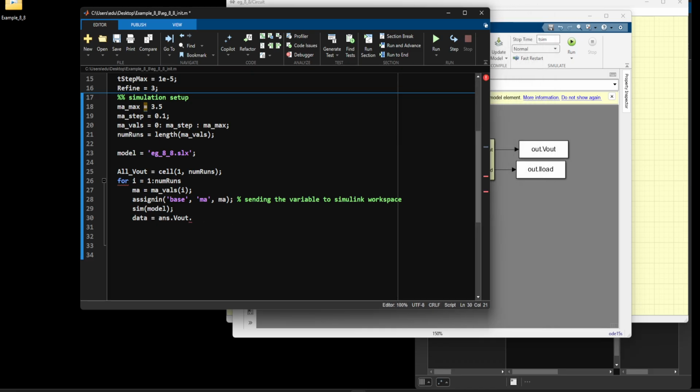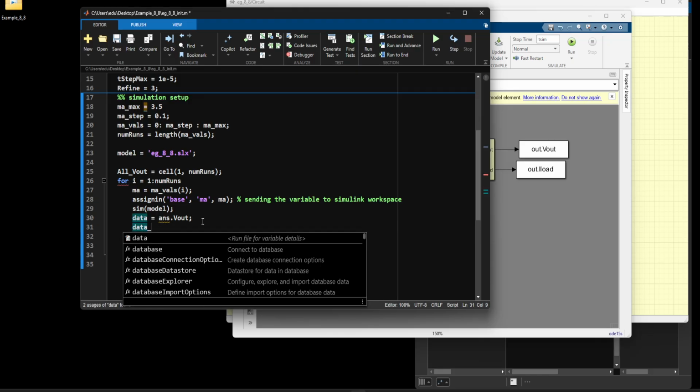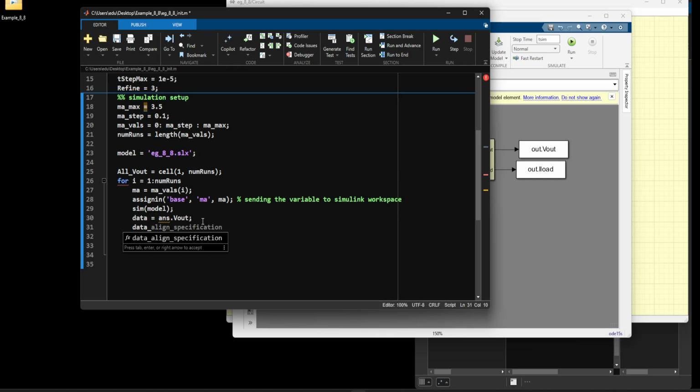Ans is a way to read the data that's simulated and sent back to the Simulink or MATLAB workspace. So with ans and Vout, what we need is a semicolon, of course, and data. The first data was for voltage, and let's call it I for current. It's .iLoad.